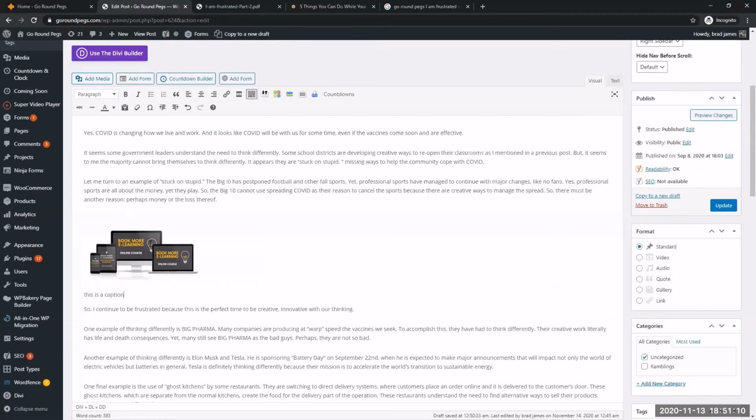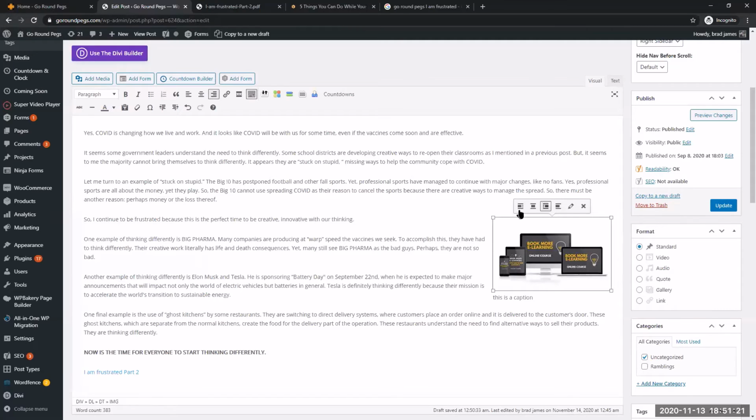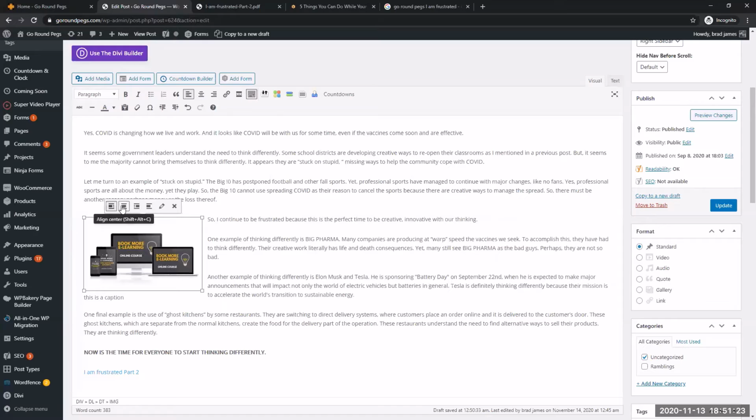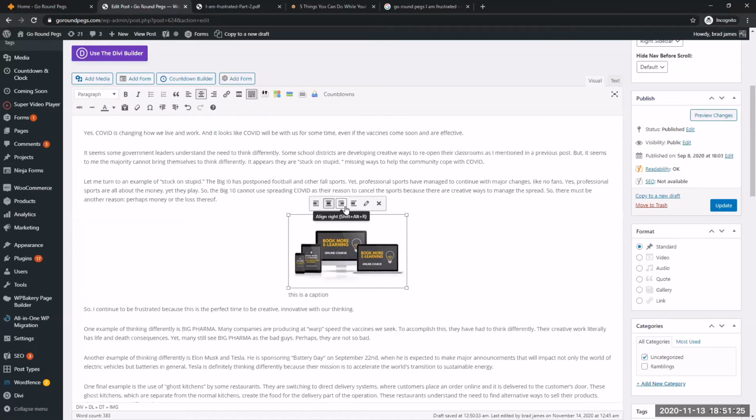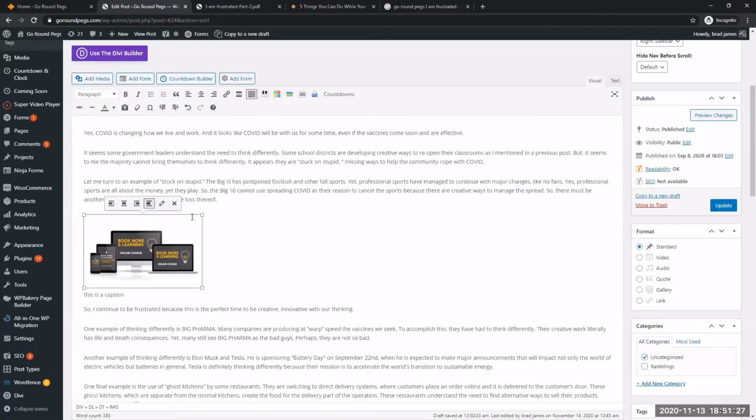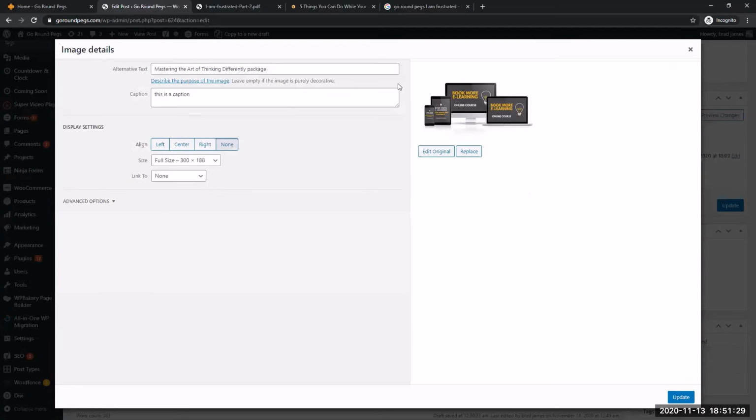And what we're going to get is this image here. Now you'll see that this breaks things up. The caption shows up here. I can edit again, but I can change how this works. So I could put it over here where it's on the right side. I can put it on the left side. I can put it inline so it's in the center, or I can make it its own line on the right-hand side.